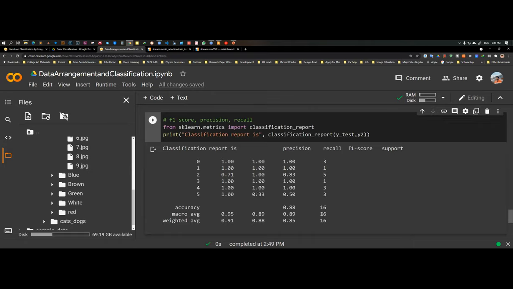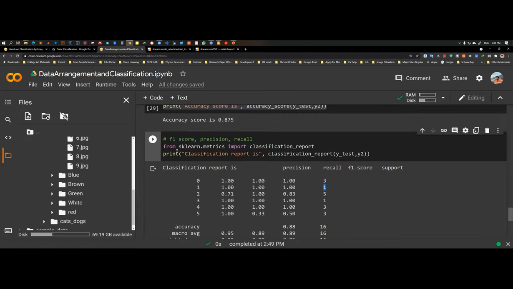Yes, you see here the precision score is coming. We have 5 classes, so 0, 1, 2, 3, 4, means for each class. The first column is the precision score, the second column is the recall score, the third column is the F1 score. And support means how much test data went. So that means 3 test data we gave from class 0, 1 test data we gave from class 1. It went randomly from your data, okay? Based on how much data you give and how it is performing, you can get this with this command.